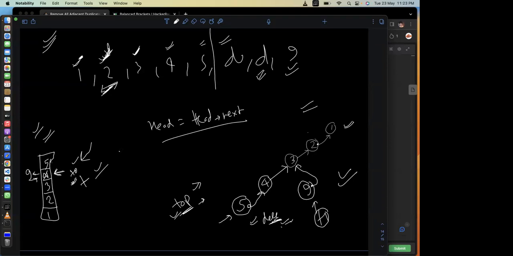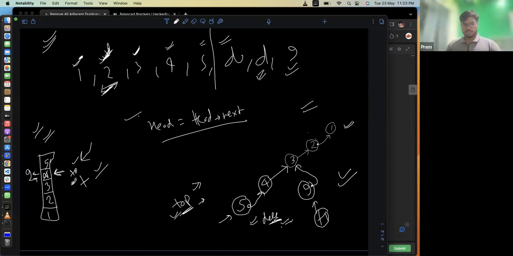Change from 4 means, in coding, how do we change it? It is from 3 to 9. This is what you will do. My 9 knows where 3 is, right?